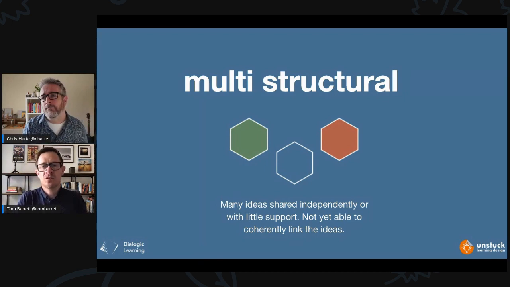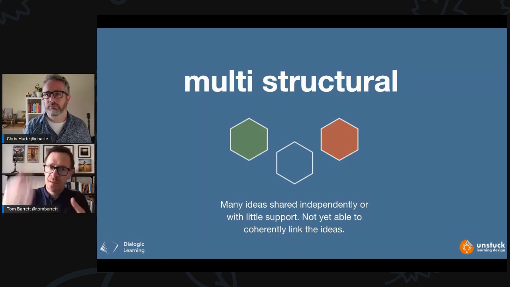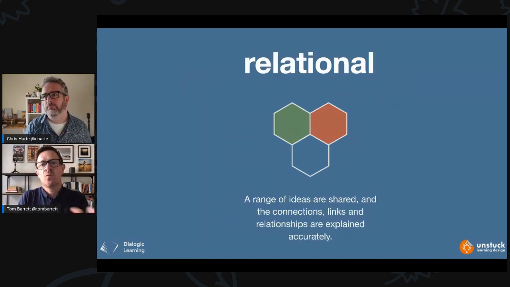So at the multistructural level, a student will be sharing many ideas. We often say, and so far we've had not yet one idea, or a few, and many ideas. And this is all quantity. So it's all about gathering pieces. And the bridge from this stage to the next is one of the most important, because the next phase is called relational. And so a student would be showing you, or you'd be able to see, a relational level of understanding. So a range of ideas have been shared.